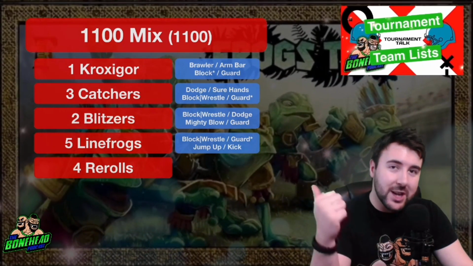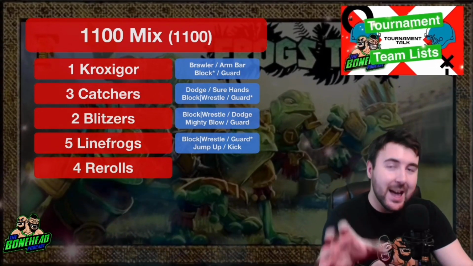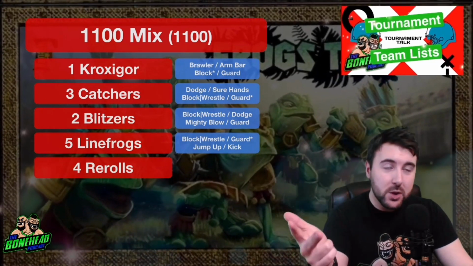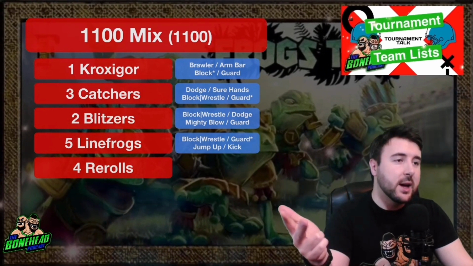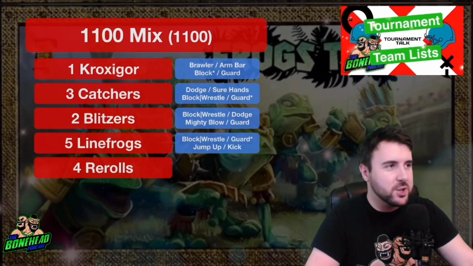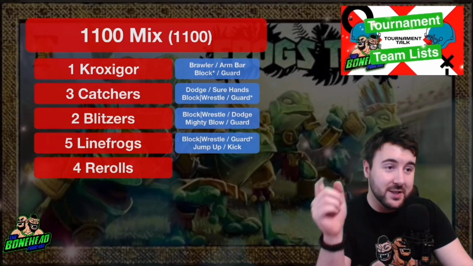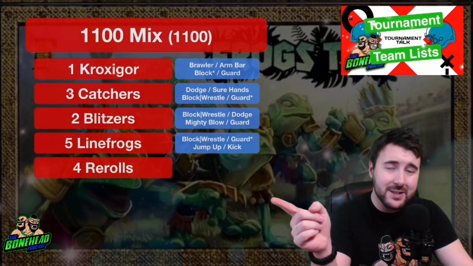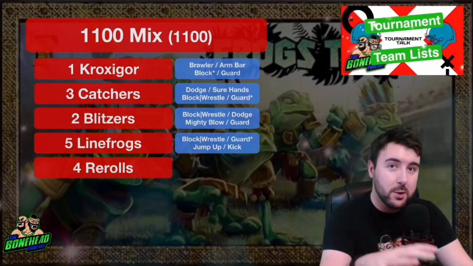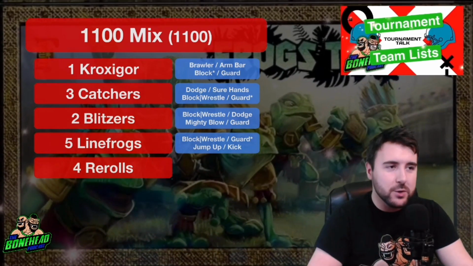Now the benefit of this roster is you get the Crocs and you get 3 of the 2+ agility catchers. So that's going to be great for picking up the ball, for catching the ball, and for leaping around on your pogo stick. Their passing has obviously taken a bit of a hit because they used to be essentially Edge 4, so the catchers used to be the catchers and the throwers for the team. They're down to a passing of 4+, same as the line frogs and the blitzers. So the passing game has been hurt, but actually the catchers there with agility 2+, pogo stick, and movement 7, they're going to get around quite a lot.